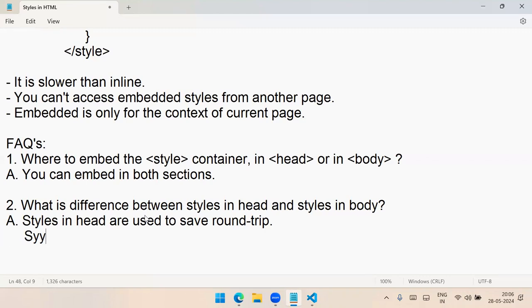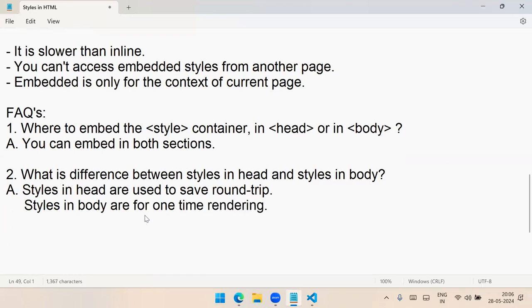So styles in body are for one-time rendering. That depends on how you use them. If you think the styles will be regularly requested, then you can put them in the head section instead of the body section.